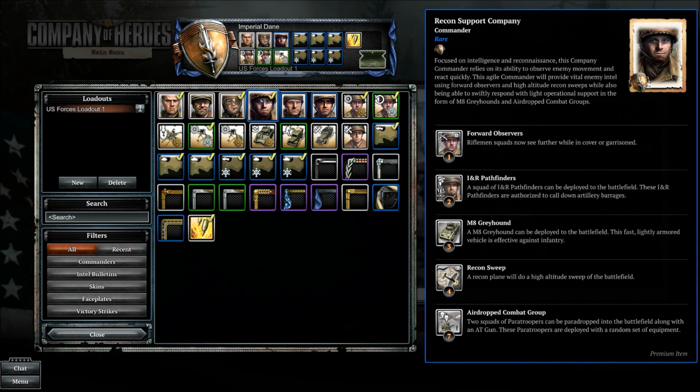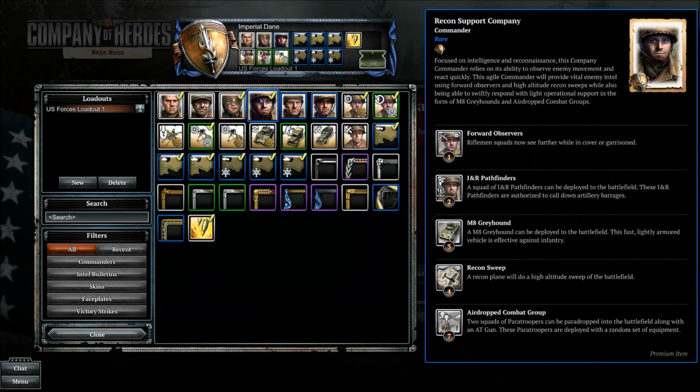Initially here you get a first command point ability, forward observers, which basically means your riflemen, either in cover or in a structure, can see much farther. For some of you that might sound a bit dull, but if you actually think about it, it's pretty solid. It's a pretty powerful ability for no cost. Basically, you can see a lot further.